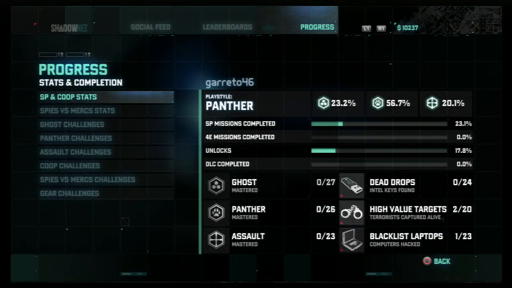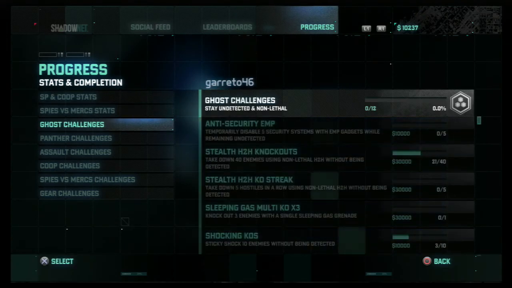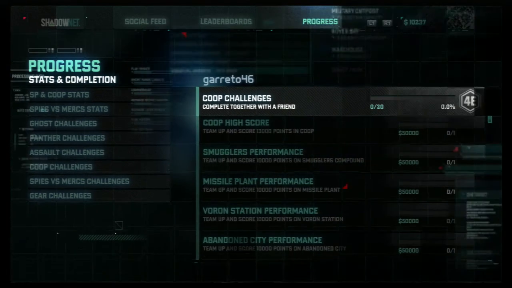Okay, so here's our progress menu. SP co-op stats, Spies Merc, which we haven't done any of yet. Ghost challenges. Stealth hand-to-hand combat. Anti-security EMP, we don't have EMP burst. Stealth. Cool. Bunch of different perks there.